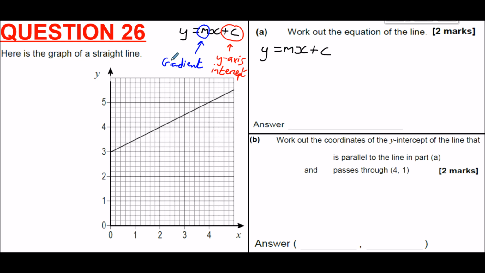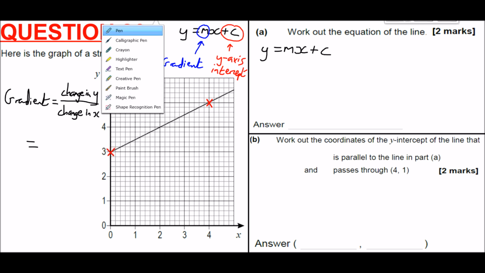And so, to find the gradient, what we can do is just take any 2 points on the graph, and between those 2 points, the gradient is the change in y divided by the change in x. So what we can do here is just pick any 2 points, but I would suggest always pick nice points, which are easy to read. For example, I wouldn't pick this point here. It's between 0 and 1 and it's 0.4 and 3.2. Try and pick whole numbers. I'd say a nice easy point would be, for example, this one, and perhaps this one up here, or maybe even that one would be a nice point. It doesn't actually matter which points you pick as long as you pick 2 points, and the points you pick are easy to read.